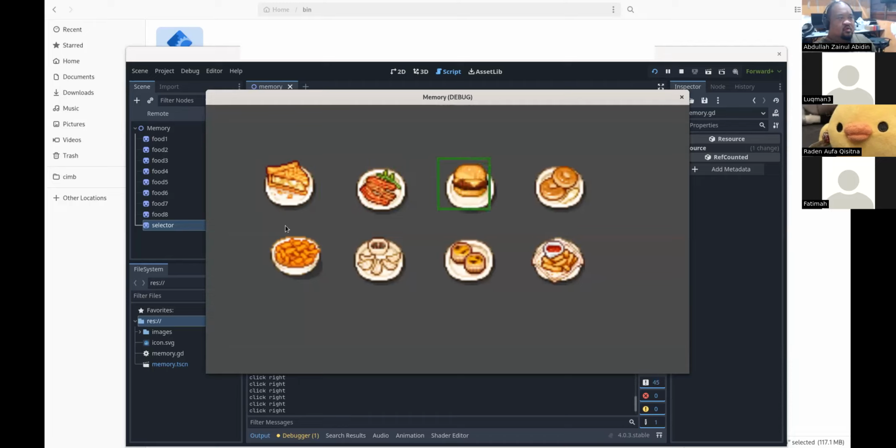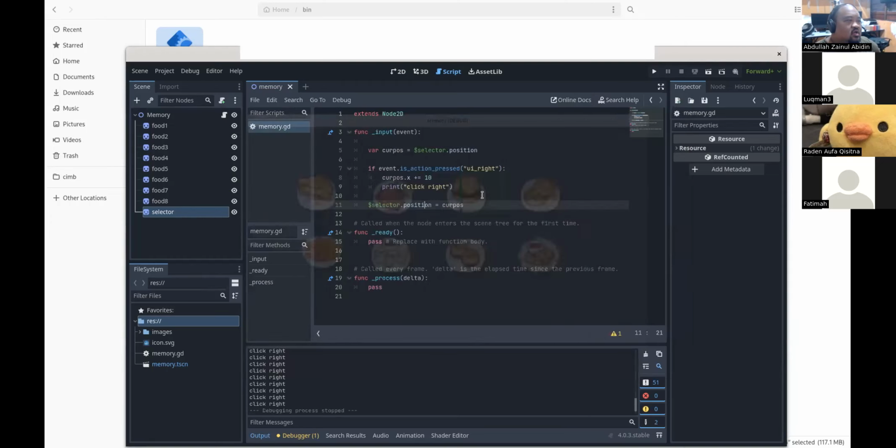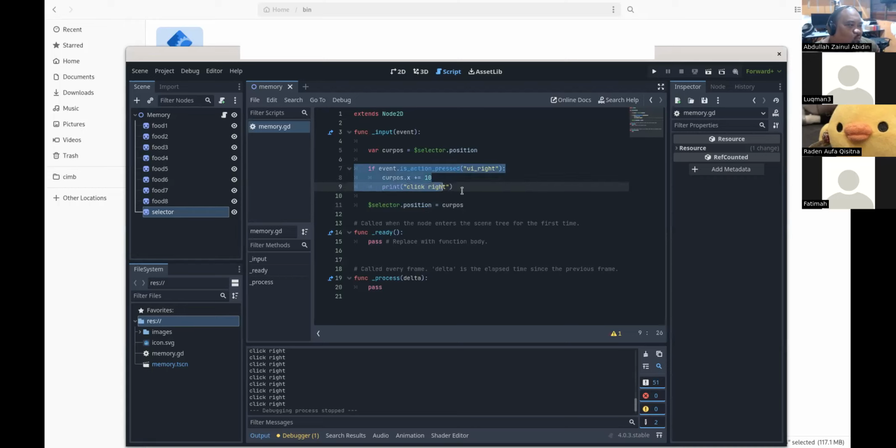Okay, alright. So try to change it so that it also goes to the left. Try to change, add.